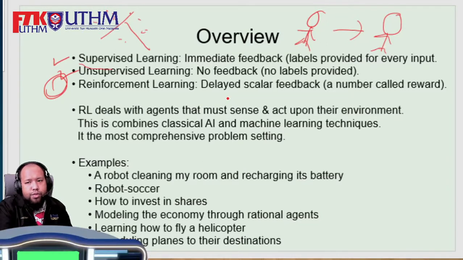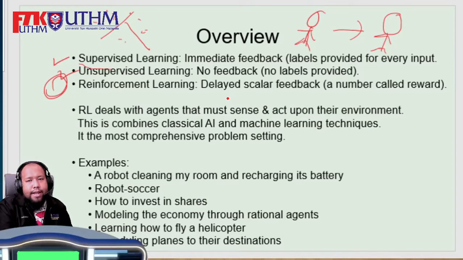When we sit there, order and eat, oh, okay, this restaurant serves tasty food. Immediately when you taste that food, you know that the food is tasty. That is an immediate reward.